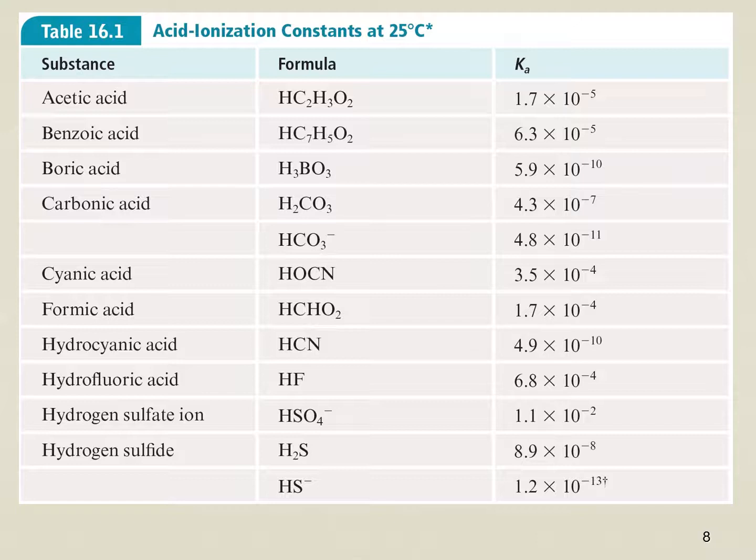And you might remember in chapter 15, we said that once a hydrogen was removed, the acid was much weaker than if it had all the hydrogens. And you can see here that carbonic acid, H2CO3, has a stronger, or larger, Ka value than the second one, which is much smaller. Although both of them are weaker than either acetic or benzoic acid. Anyway, you can look at some of these different values and you may need to use them at some point.